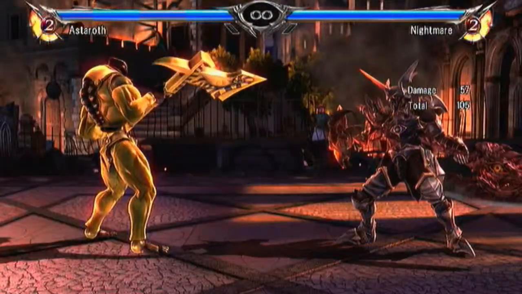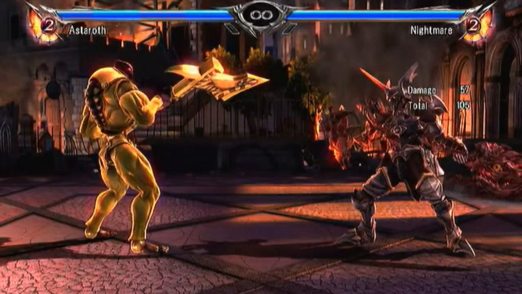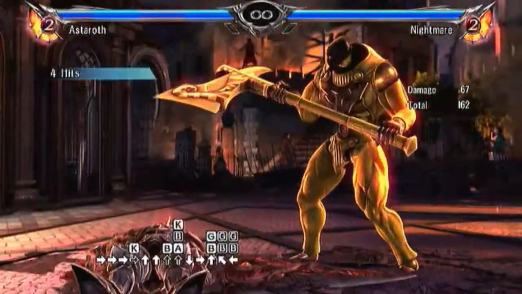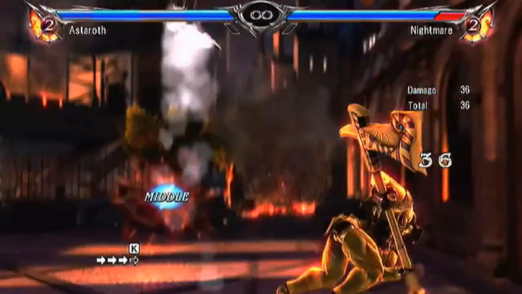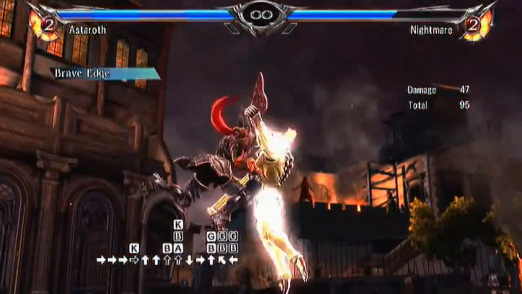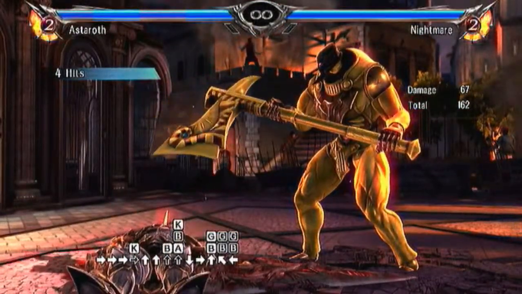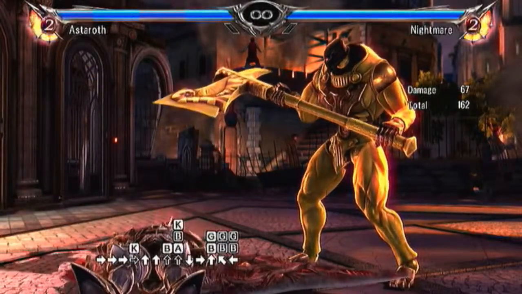Now, the interesting thing is you can actually catch people if you time it just right to be a Nukemi trap, as you can see right here. 162 damage, and it's a Nukemi trap. Doesn't matter which way the Nukemi goes, you will catch it.